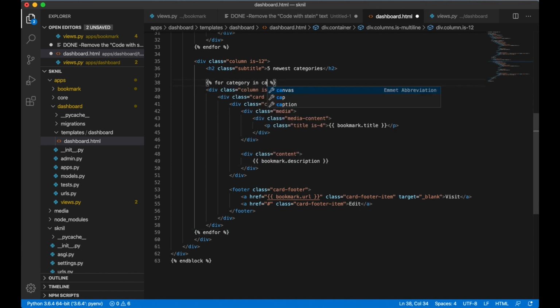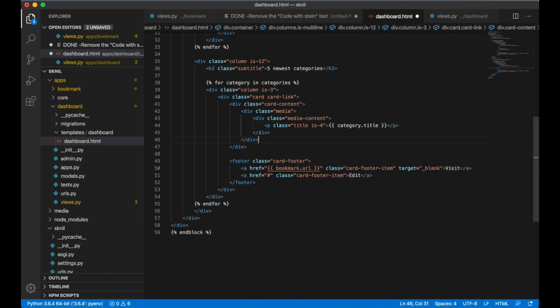Categories, category.title. I can just remove the description.